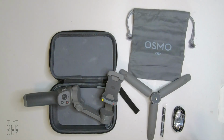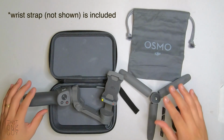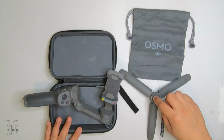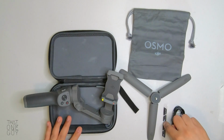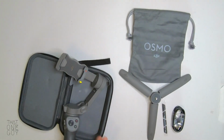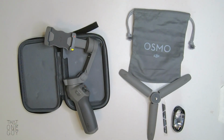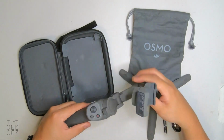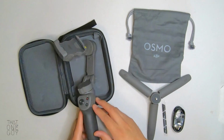But there you go. That's what you get with the DJI Osmo Mobile 3 combo pack. It comes with the case, the stabilizer itself, tripod, charge cord, non-slip pads for your phone, and then the little sack here that you can place the Osmo 3 in. So there you go. Feels really good construction. I can't wait to start playing with this and playing with the features.